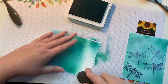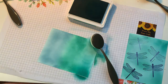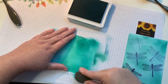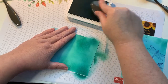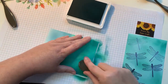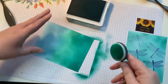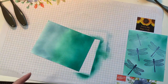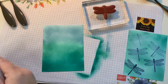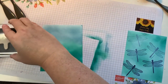This ink pad needs to be re-inked a little bit so I'm going to have to push a little harder to get the color that I want. Just keep blending and blending. I'm going to do a little darker at the bottom. I think I'm happy with how that looks. I'm going to close this up, and I don't want all of my dragonflies to be the exact same color, so I'm going to ink up the first one and then repetitively stamp it without going back to my Night of Navy ink pad.